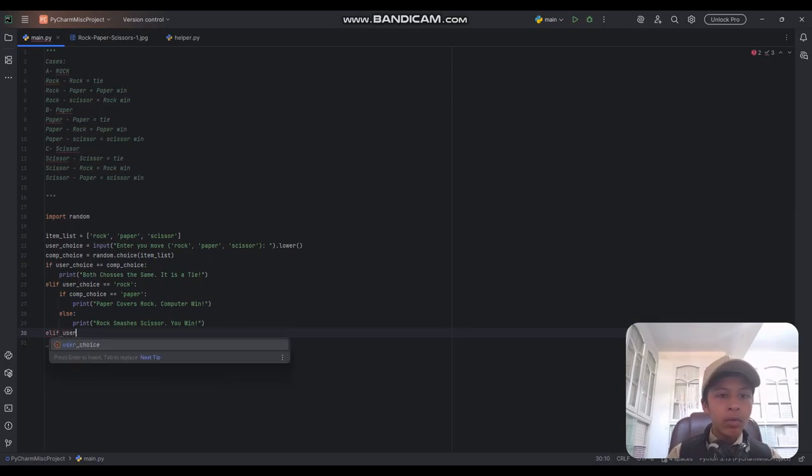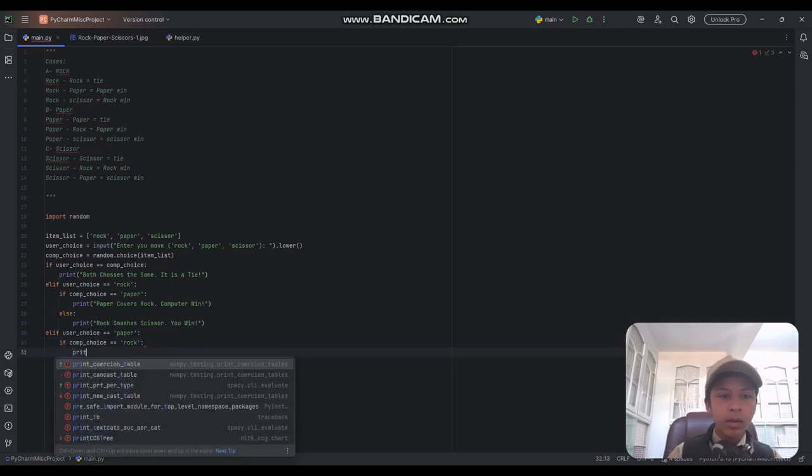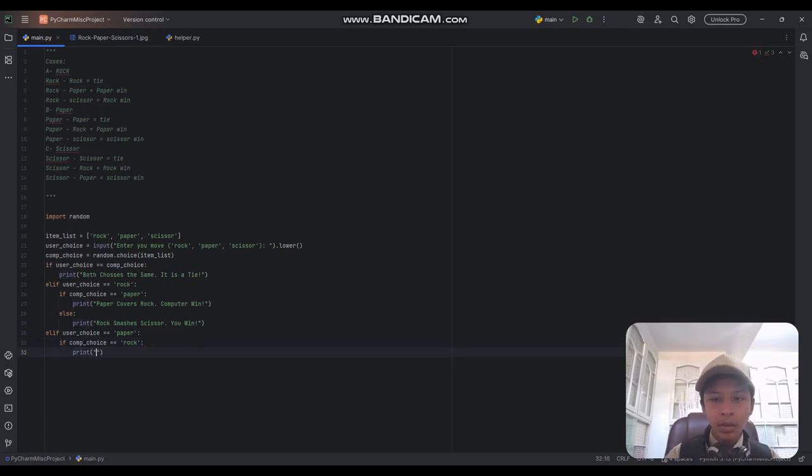And if user choice equals a paper, and if computer choice is a rock, so we will print. Okay, there is a competition between paper and rock, so paper wins.